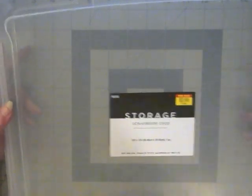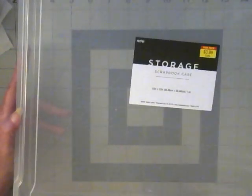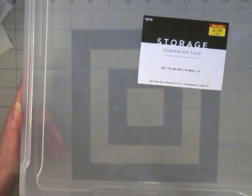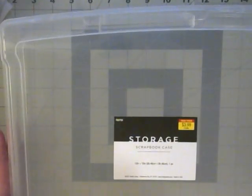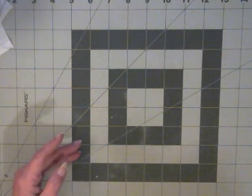one piece. Now, the ones I got from Michael's that I paid $5 for, one of them is already broke. I don't know if I got it broke or it just got broke. It broke up here on one of the corners. It's a big old crack going around, so I was not happy with that at all. Anyway, I got two of these, and maybe they'll work out for my new paper pads. And I got one to be for my scrap paper. So, that's what that'll do. I think that's all I got in that bag, just those two things.